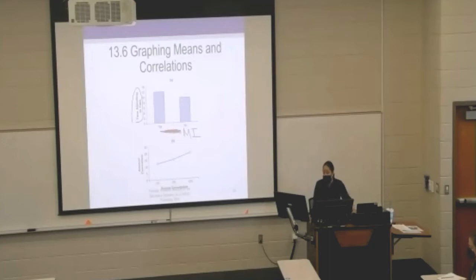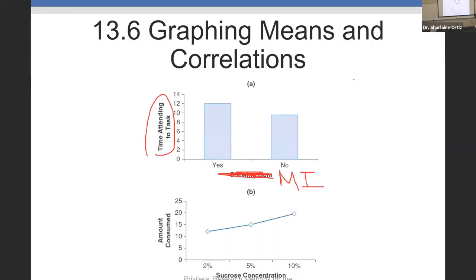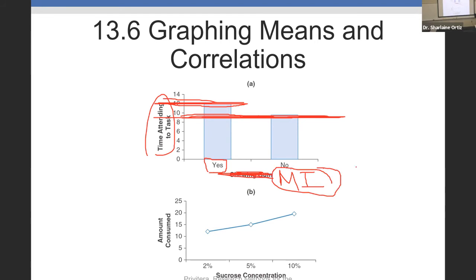Because of that, we can start graphing this information through bars. So for example, do you have a mental illness or not? Yes or no are categories. They're not numerical. So we can say, for example, that individuals who have a mental illness have spent more time trying to attend to the task. It's more difficult, more tedious, when compared with persons who reported a no. And of course, this is a fictitious example for illustrative purposes only. If you compare both, notice that in this fictitious example, we have two categories right here, the yes or no with the category of mental illness. So we do use it for nominal or ordinal data.